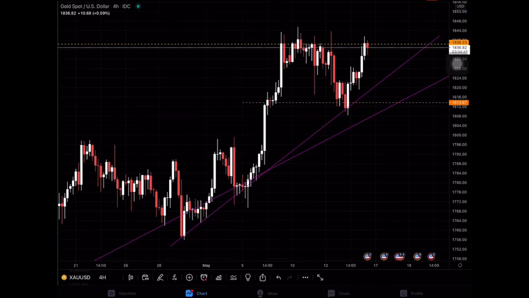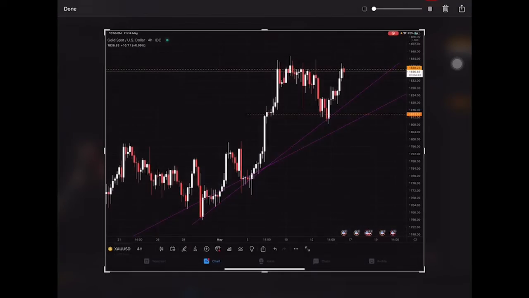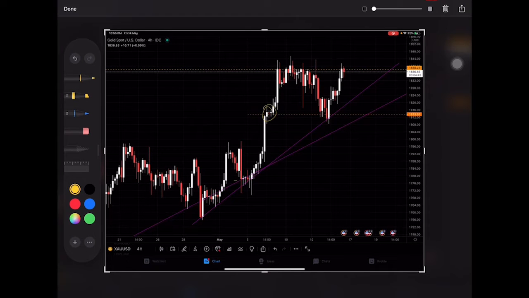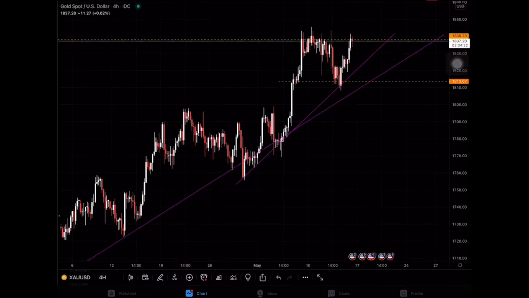Okay. So as you guys can see, it broke this minor support, but it didn't break this major support, and it didn't break the trend line. In fact, this chart rejects the trend line, so that's why the movement is still in an uptrend. It's very simple, but for trend lines, you guys need to practice to perfect your entry.